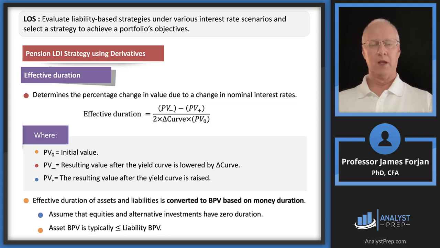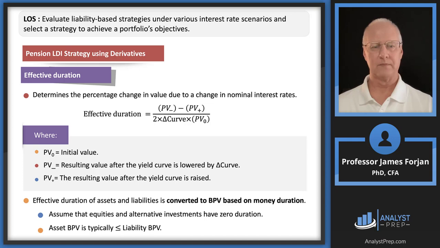Now the 2 down there in the denominator, remember what I said to you, duration is a first derivative. So when you take derivatives, a lot of times you have a squared number and it throws all over to the bottom, and so you end up with a 1/2. So don't really worry about the 2. Just remember that there's a 2 in the denominator. It's actually a 1/2.